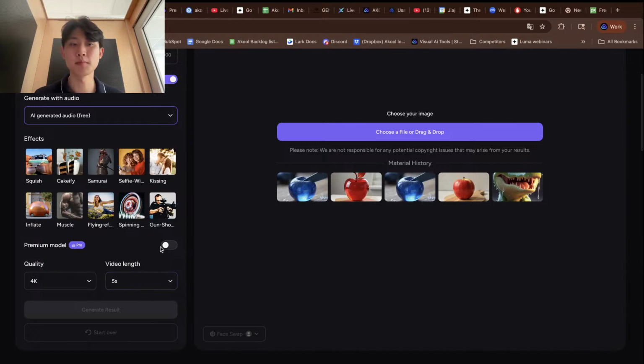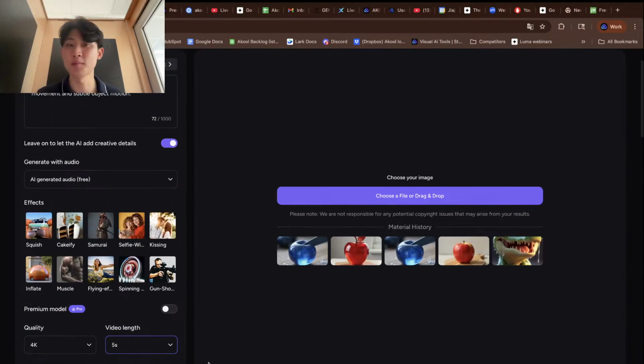And then we have the premium model, which is available for pro and above, which basically just provides a higher quality video generating model. We have different qualities and different lengths. It used to be only available for 5 seconds. Now we have 10 seconds, and we're still improving the video generator quite often. So what you see here might not be what you see tomorrow. We've just come out with this, and we're putting as many improvements as possible.